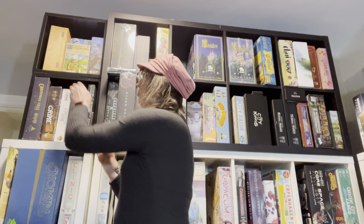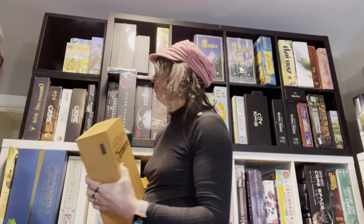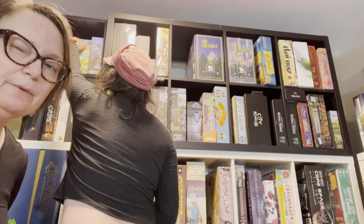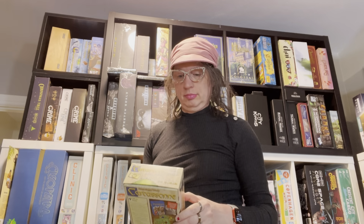All right, so we're going to get to the games now. First, we're going to start off with a classic in our series of Carcassonne games. This is Carcassonne the City, which is probably our favorite. It's a little meatier than the base game, and it's just really neat. You build a city wall, and it looks really cool when you're done. We had a couple versions, and we got rid of some because we decided we probably didn't need them all. And we have the expansion Hills and Sheep.